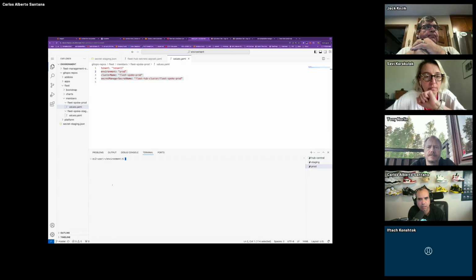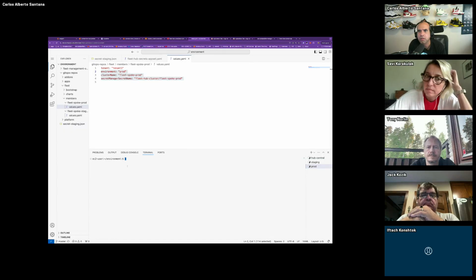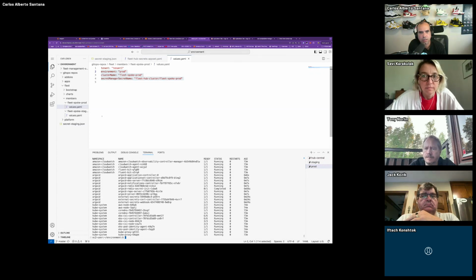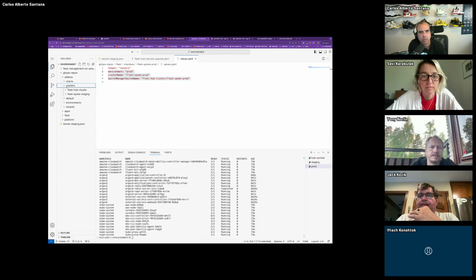So the next thing that happens is the add-ons. I don't think the add-ons are deployed. Let me see. One second. Yeah, so the add-ons are not deployed yet. The add-ons get deployed in the add-ons folder. I have a folder called clusters. I have a hub. I have a spoke. As you can see here, the spoke has a Helm chart. It's called the GitOps bridge, but I think I'm going to change it to cluster add-ons.